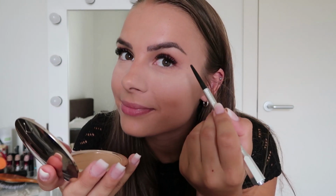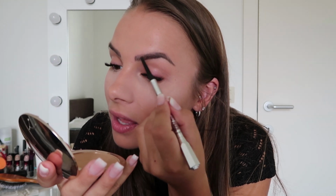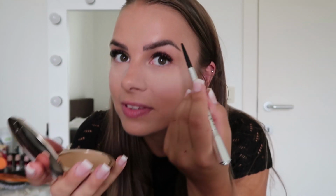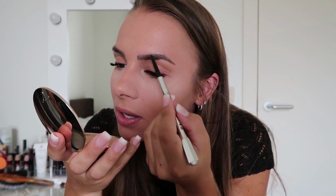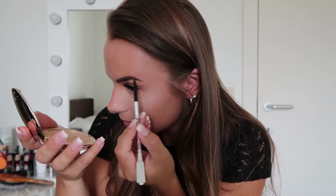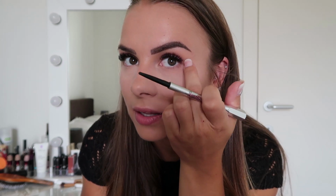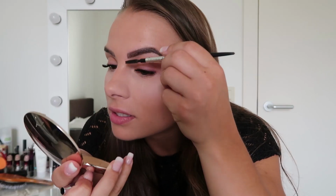You don't want to put too much, because otherwise it looks like a tattooed eyebrow, and that's not very natural. So don't do this, please. So what do I do? I just put it here on down. Very light. Don't put force, just go really light over your eyebrow, because it's better to have less product than too much product all at once and then need to clean it. And I always tend to make my eyebrow a little bit longer, until the outside of my eye, like this. So that's the first one. I think that looks very natural, but we need to brush it. It's not done yet.